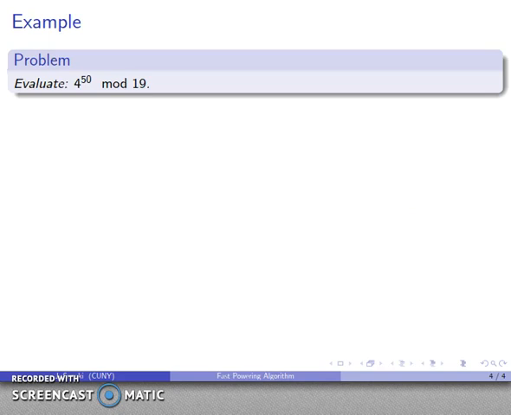Well, let's take a look at another example. We want to find 4 to the power 50 mod 19. Now, remember that one of the nice things about working mod anything is that you never have to work with a number larger than or even equal to the modulus. You can always work with smaller numbers. If we don't mind working with negative numbers, we can cut that down still farther. And the largest number we'll have to work with is half the size of the modulus.